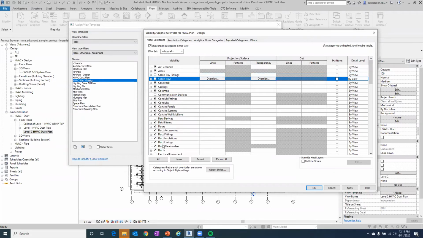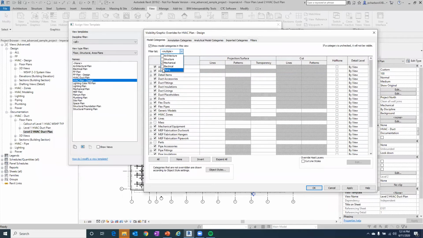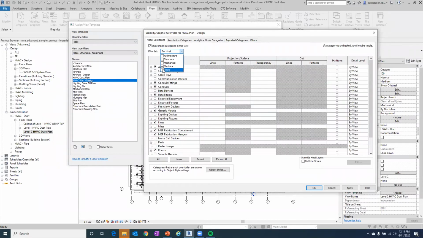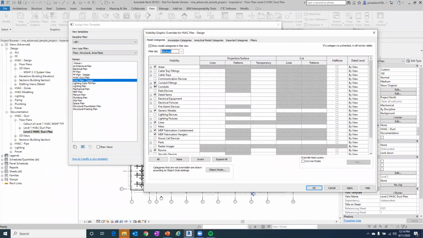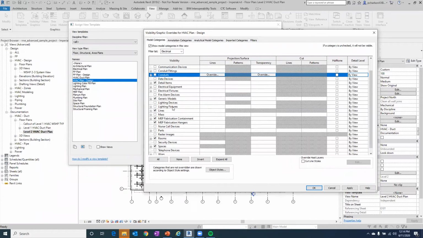If I'm going in and developing a view template specific for discipline, what I tend to do is I'll go in and uncheck a number of these items. So I'll just start out with the electrical here. And you can see all the different electrical items that are still highlighted within here. So I don't want to have any conduit type information in here.